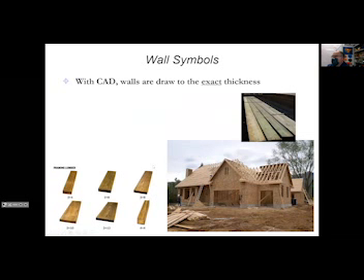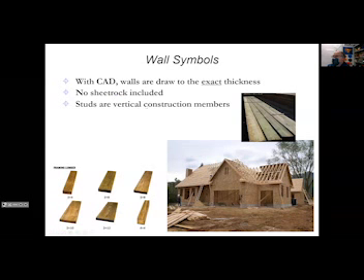We look at our wall symbols. We have to be very, very exact with these. When we start, we don't include the sheetrock. The studs are always vertical, and we can see them kind of back in here, but not very well. We have various types, everywhere from a 2x4 to 2x10. They're usually in 2-inch increments: 2x4, 2x6, 2x8, 2x10, 2x12. Then we get into beams.